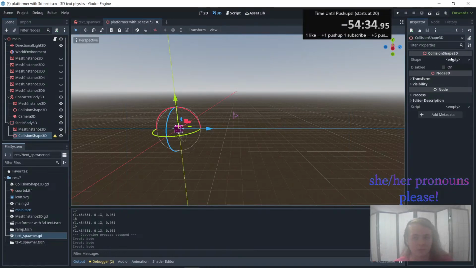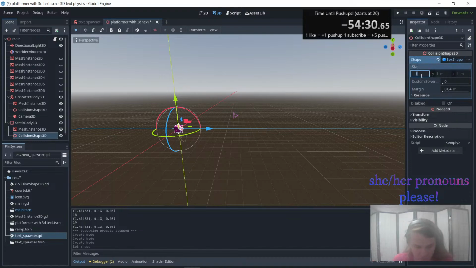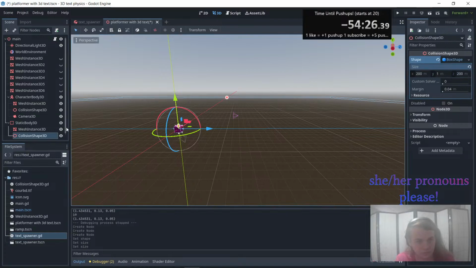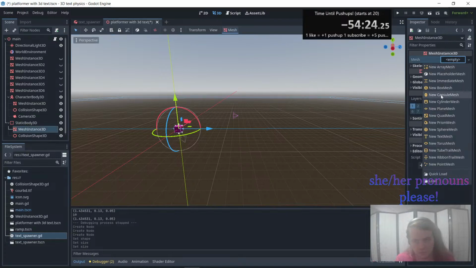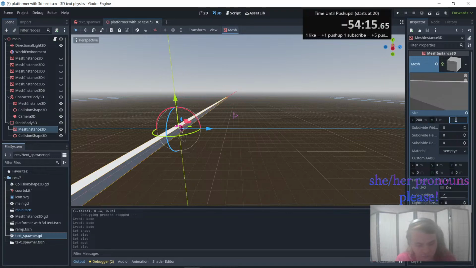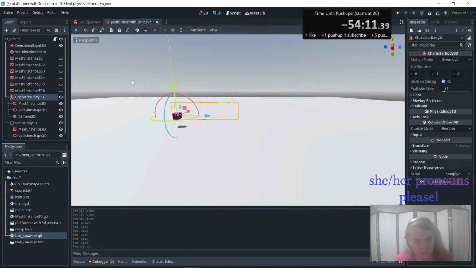Collision shape. Awesome. Box. Make it 200 by 200 by 1. Let's see the mesh instance. There we go.